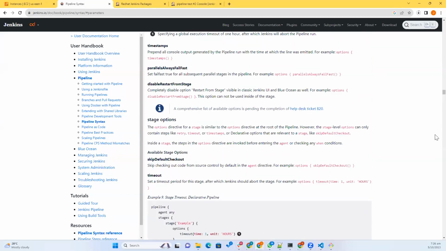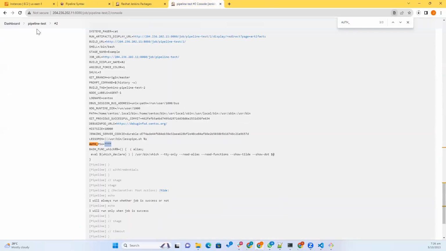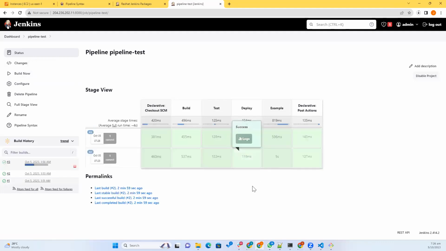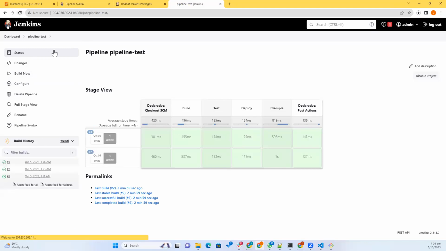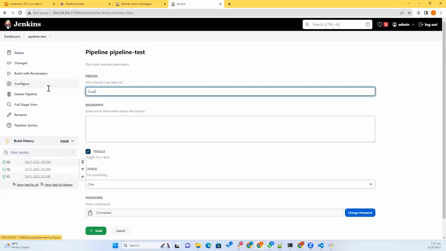For the first time, it will not be enabled, it has to run. Generally, now I'm running it. You cannot see this right now. From the next build, you can see it. Now you can see Build with Parameters, so you can just give your parameters.